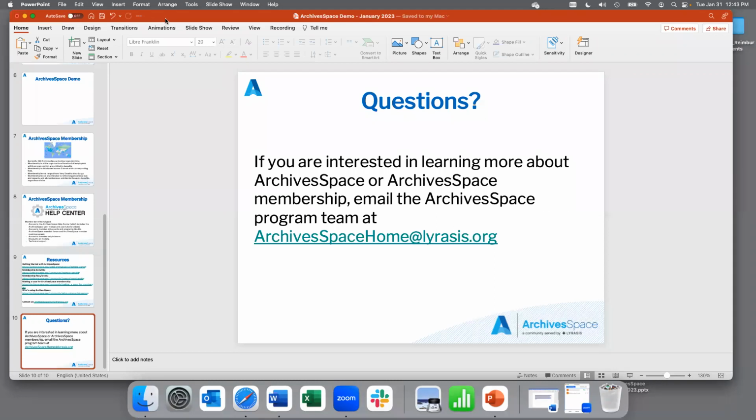We focus on the pieces of an archival workflow, like accessioning, like finding aid creation, like managing things in your stacks. We focus on those pieces that aren't done by as many applications. We are working right now on some improved functionality for the pieces of digital objects management that we do focus on.